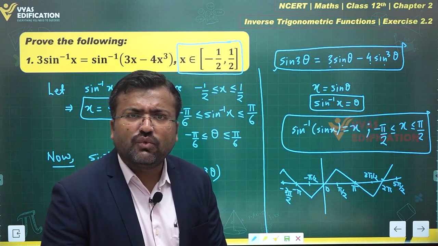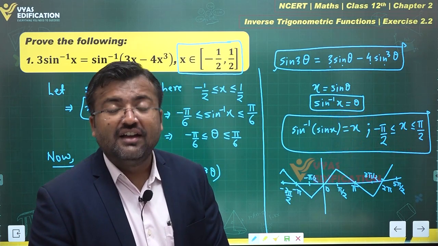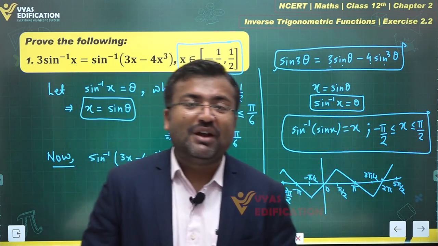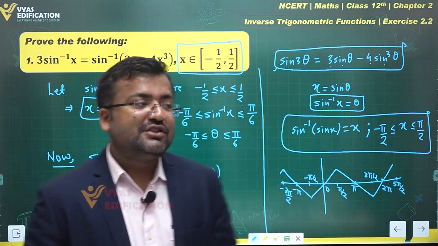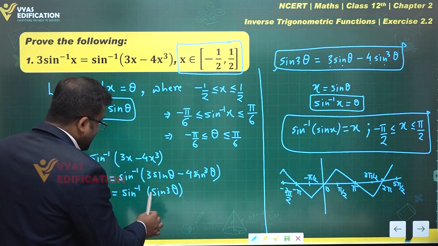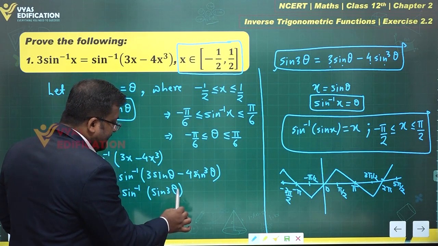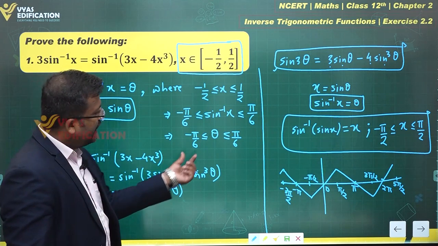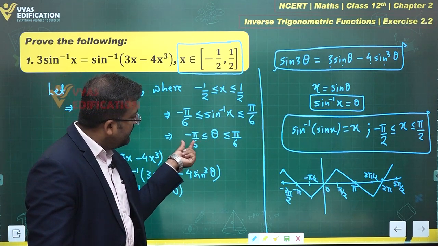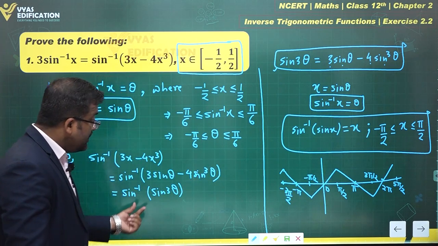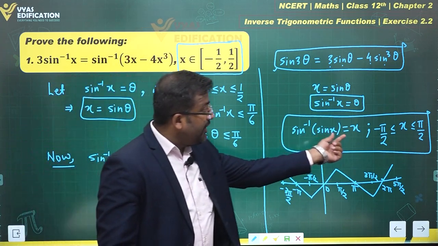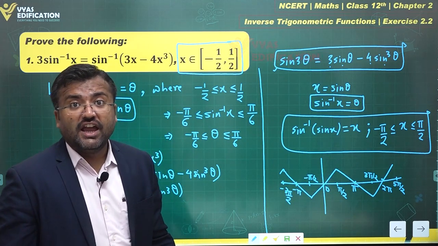But do we actually require all of those definitions over here? The NCERT people have made your life very easy in this case. How have they made your life very easy? Please observe sine inverse sine 3 theta, and where does 3 theta lie? If you observe carefully, 3 theta will lie in the interval minus pi by 2 to pi by 2. Sine inverse sine x, where x lies from minus pi by 2 to pi by 2, yes, the output will be simply x.